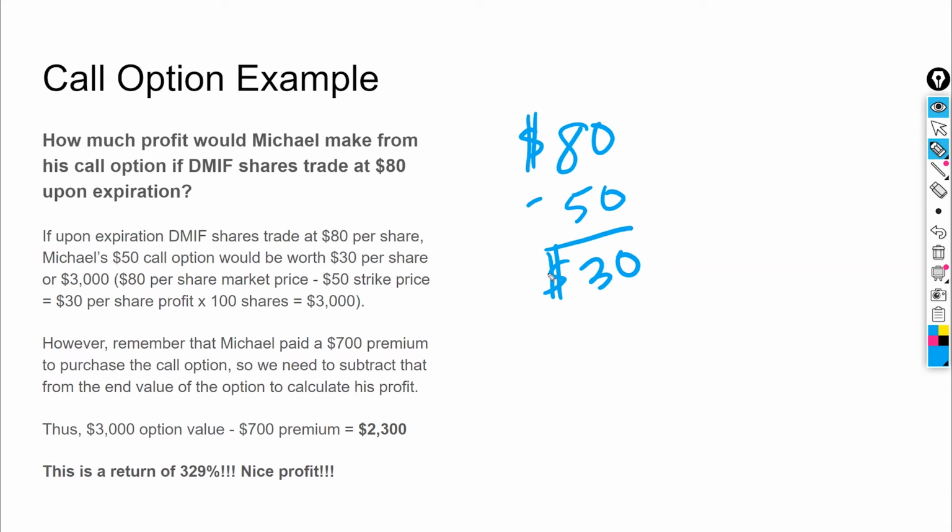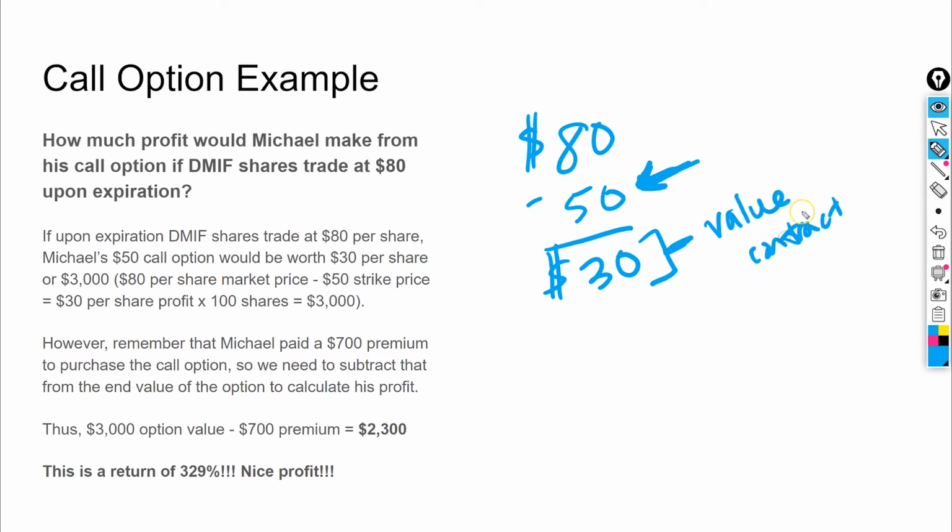Because we have this piece of paper, this contract that says we can buy up to 100 shares for $50 a piece, no matter what, even if the stock skyrockets to the moon, which in this case, going up to 80 is a pretty big move. So even though the shares are trading at 80, we have this piece of paper that allows us to buy it at 50, giving us a great advantage, right? So we can buy it at 50, immediately sell it for 80, and that difference is this 30. So this is the value of your contract, right?